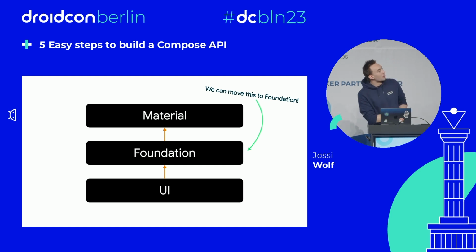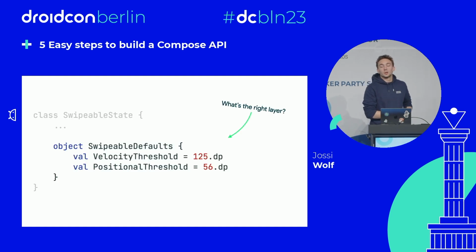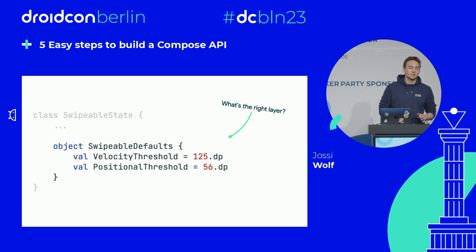One of the things I do want to call out is we did look at the defaults pattern. The defaults pattern is something you'll probably have seen if you've been working with Compose, where we offer a defaults object with, well, useful defaults. And defaults are exactly the kind of thing that don't do well at a layer like Foundation. Defaults are very much tied to a design system. So make sure to always have defaults at the correct design system layer.